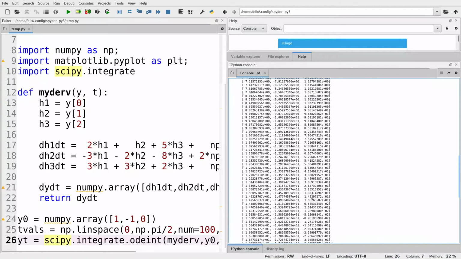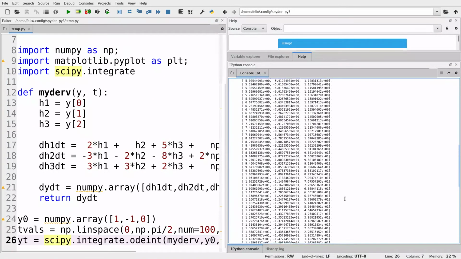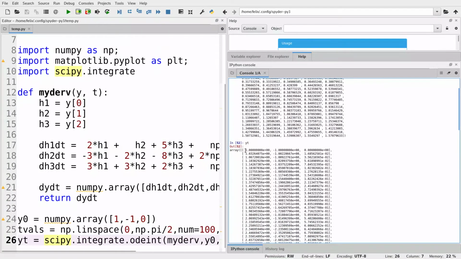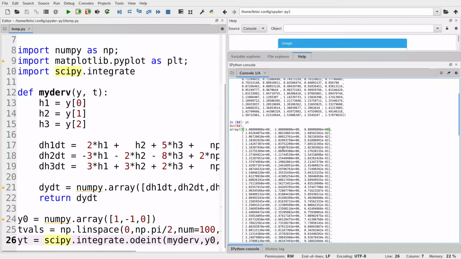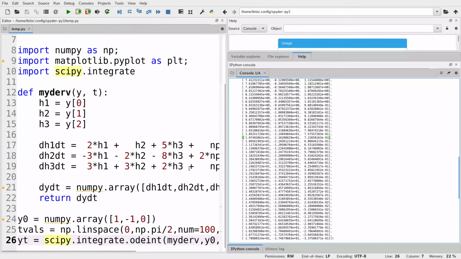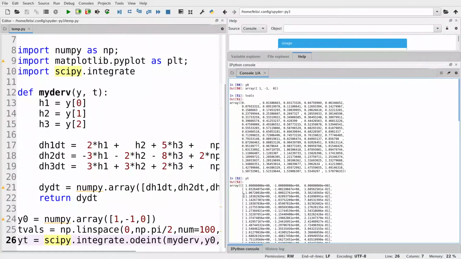Oh, lovely. Notice that this is actually 3 columns of data. Earlier when we looked at the linspace, that was just one row and Python making it all display on the screen. But now we actually have distinct rows and columns. Each row has 3 entries because we have 3 columns, and each corresponds to the time value given in the t-vals. So the third one, for example, corresponds to the H1, H2, and H3 values evaluated at 0.0317 whatever. Evaluated at that time.